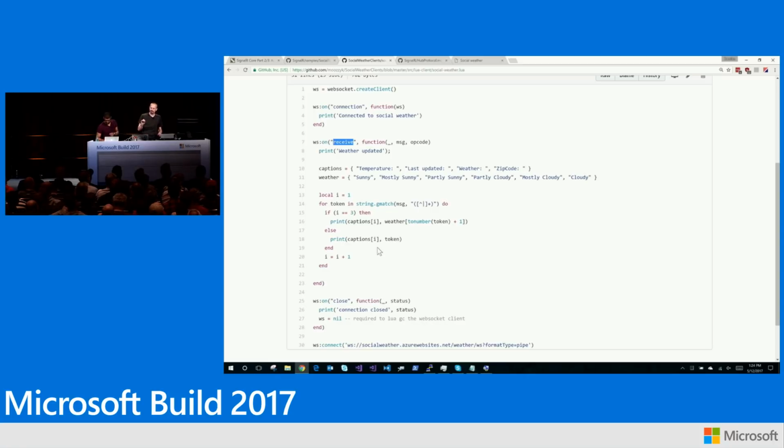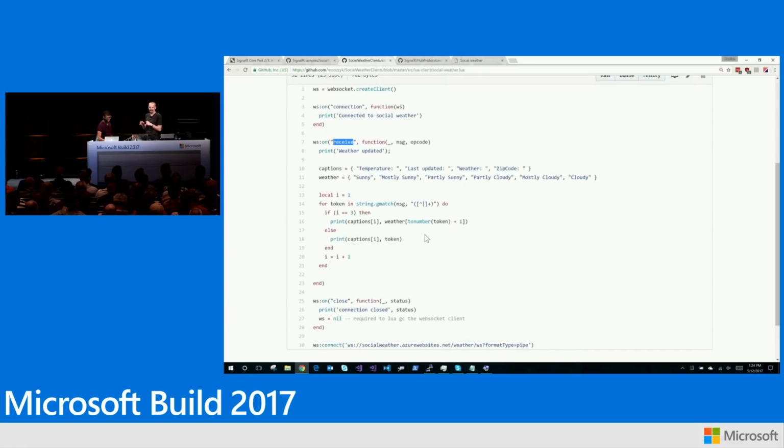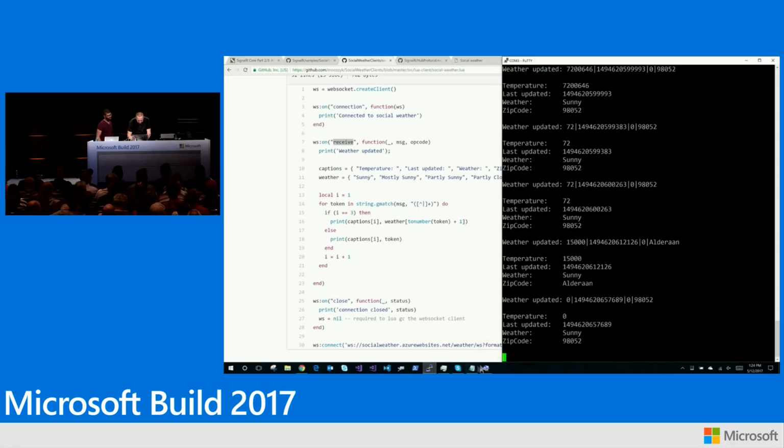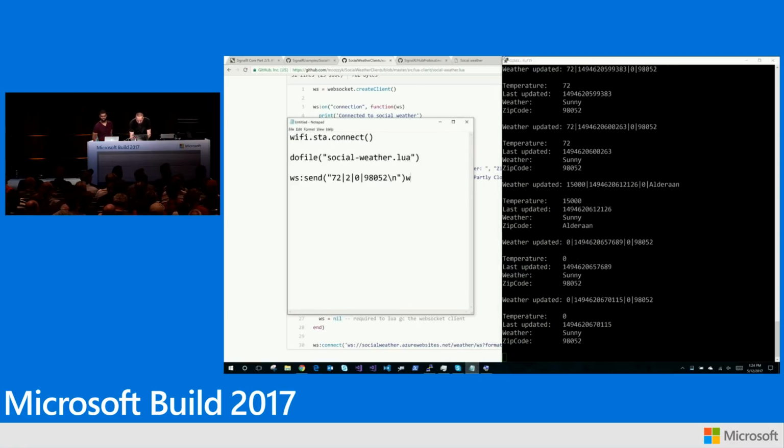However, the JavaScript client up on the browser is speaking a different protocol. So I can actually send from this client as well. If I come back over to here and get my notes, I can send. I can say ws:send and I can say it's 32 degrees, pipe, I don't know what the 2 is, I don't know what the 0 is. Is that Celsius? No, it's in Fahrenheit. And then a new line, and then it is cold.